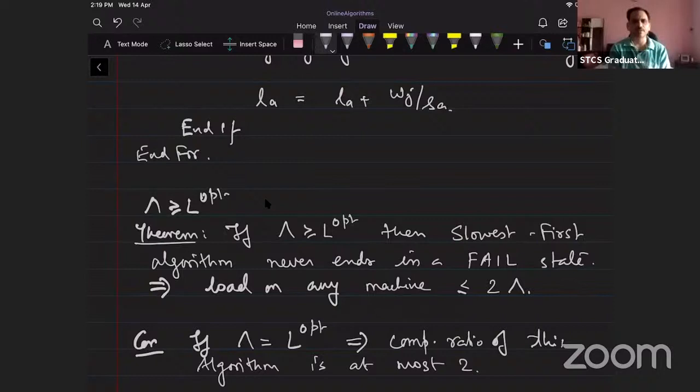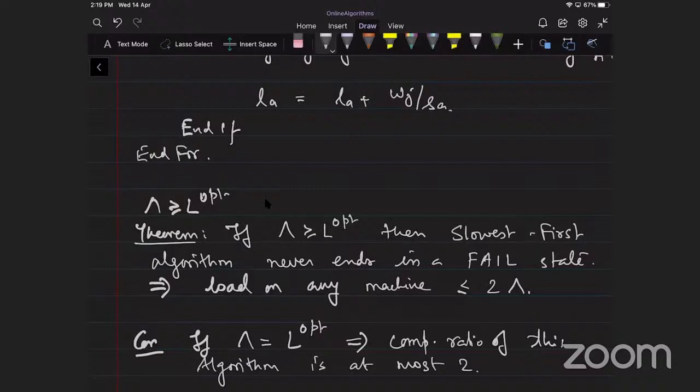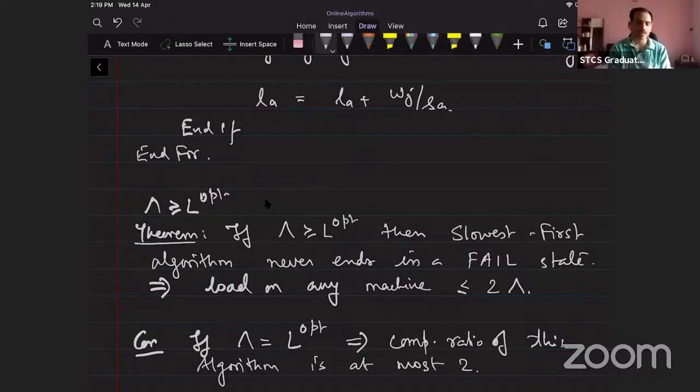Is the question clear what I'm asking? So maybe similar to the upper bound which we gave in the artificial case. Sorry, I can barely hear you guys, so speak up.